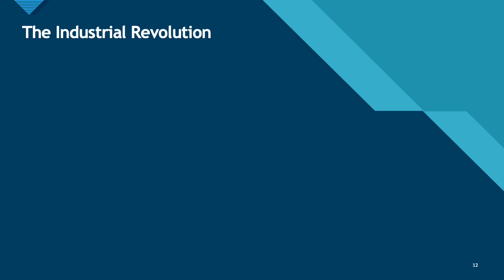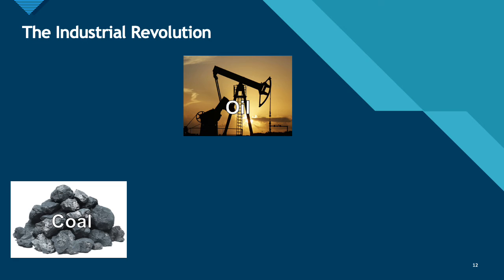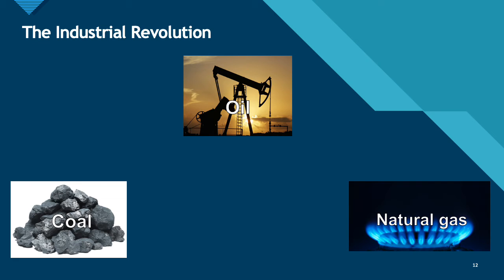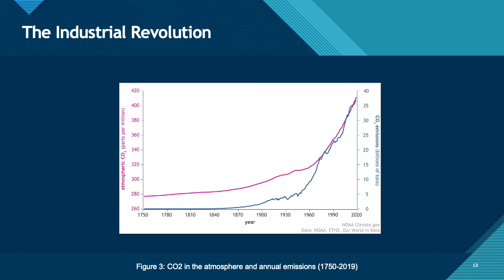The Industrial Revolution introduced the process of burning fossil fuels, such as coal, oil, and natural gas. Now, what all these fossil fuels have in common is that they contain high amounts of carbon. And when they're processed, that creates carbon dioxide that goes up straight into the atmosphere. And it turns out that is one of the most notable ways by which humans contribute to the expansion of the greenhouse effect, as you can see here in Figure 3.